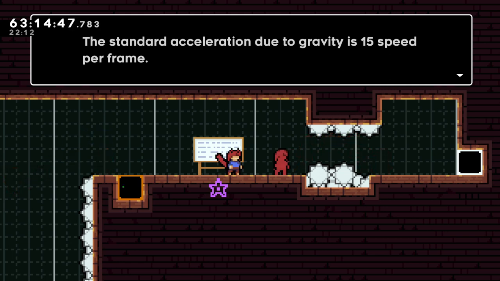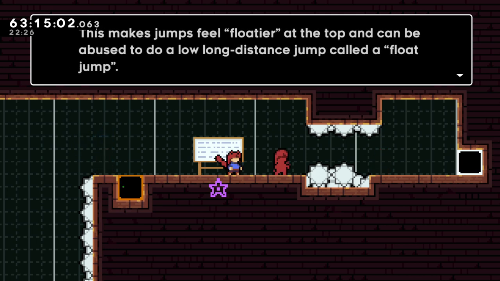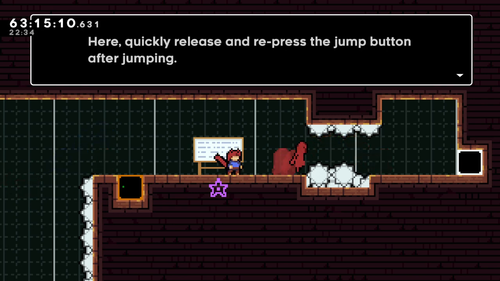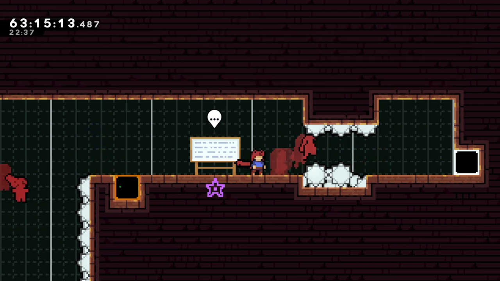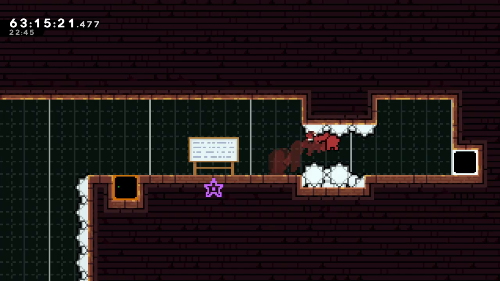The standard acceleration due to gravity is 15 speed per frame. If the player speed is between minus 40 and plus 40, and I assume minus and plus refer to different directions, holding jump cuts this value in half to 7.5 speed per frame. This makes jumps feel floatier at the top and can be abused to do a long distance jump called a float jump. Quickly release and repress the jump button after jumping. Wow. So I can slow fall here, sort of. Okay. No, that was a new repress. Oh wow, yeah, I do feel a little floaty. Look at that.